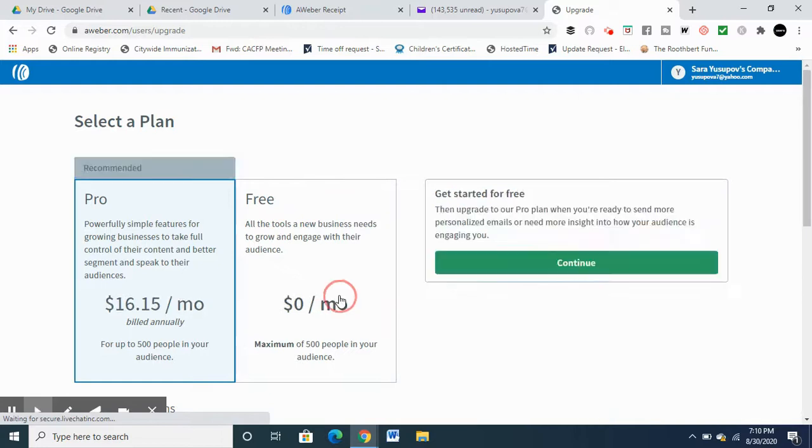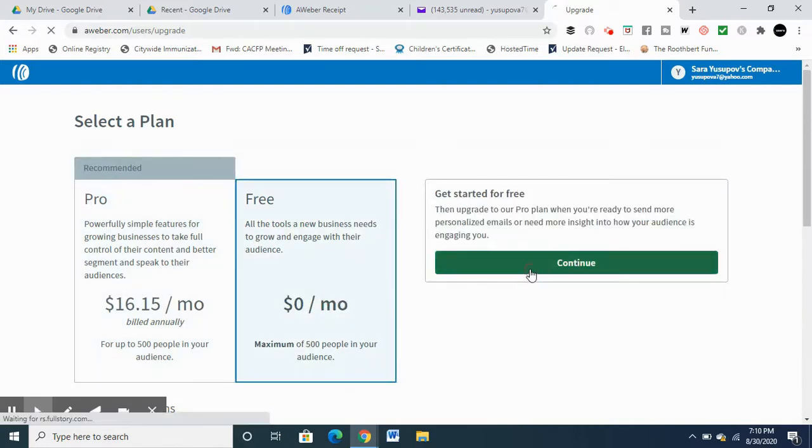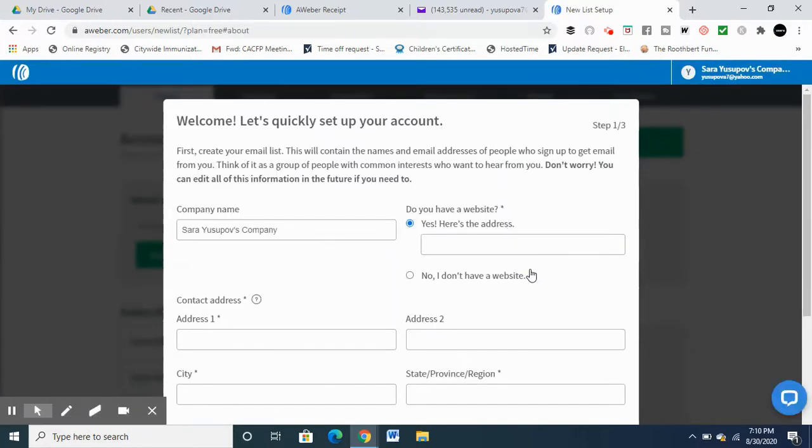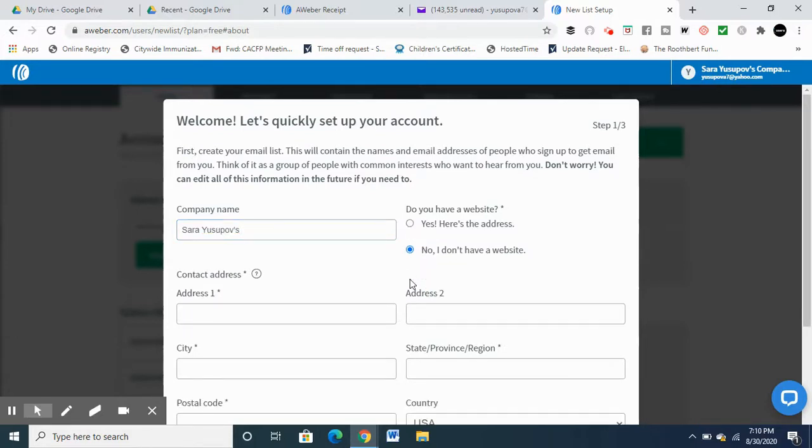So here I'm going to go to free. You have an option to go pro, $16.15 a month, but you have to see for yourself if this is what you like. You can create a company name and everything else. What I do, I usually write my name only, and then if you have a website, if you don't have a website, just say no. Then this is the address that you can create.